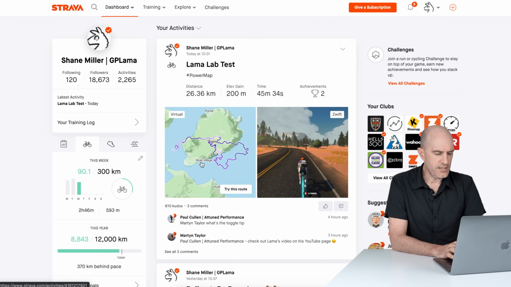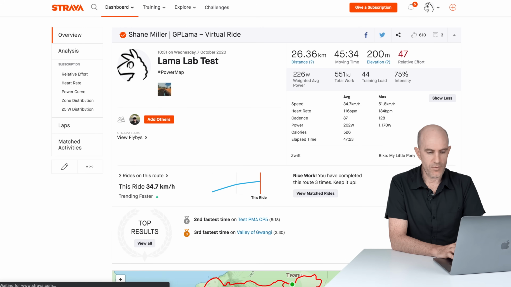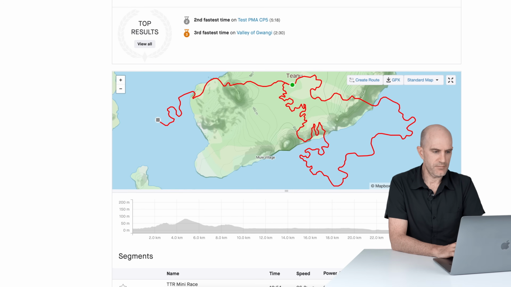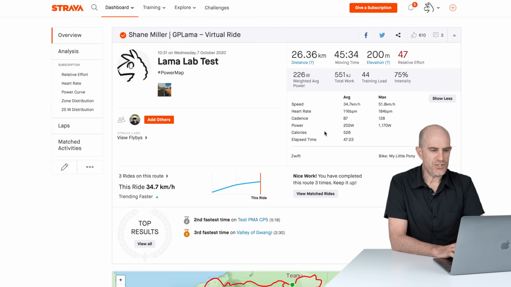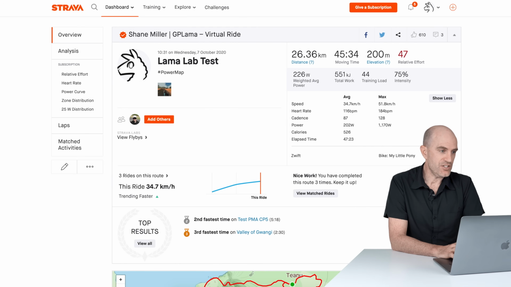But we can see on the screen there, if I click on the map, I'll just show you that it doesn't show up anywhere else. So if you go to the full breakdown there, it's just the same red color. So it just beautifies them on the front page. That is all. I'll show you a few others. That was power map.